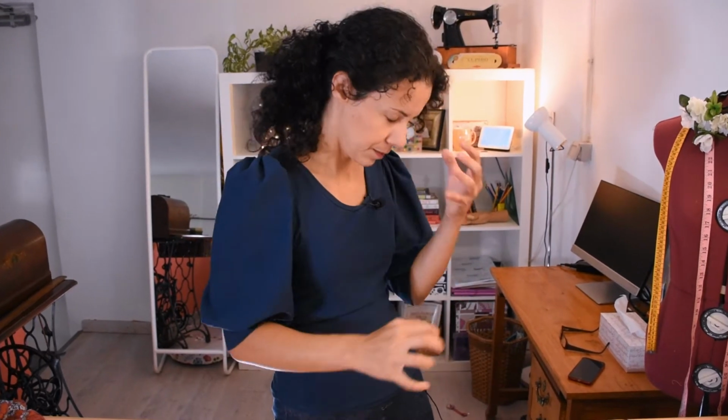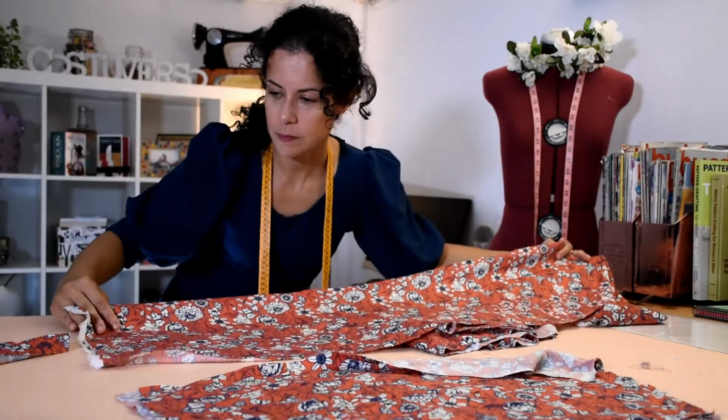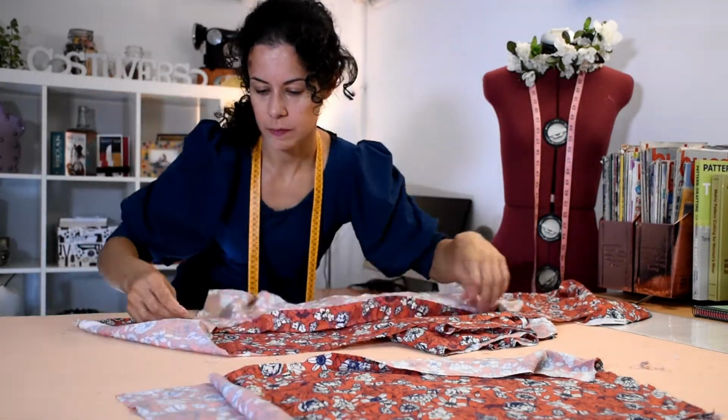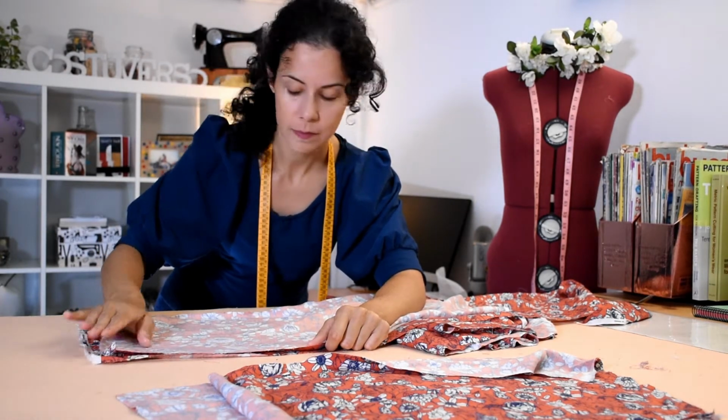And then the rest of the panels, only one of them will. I was saying that for the rest of the panels I won't be doing that, just only on one of them, because they get right to the end of the selvedge edges. I'm going to be using them to hem, sort of. So those seams won't need any zigzag stitching, but one of them will, because it's half of the length.